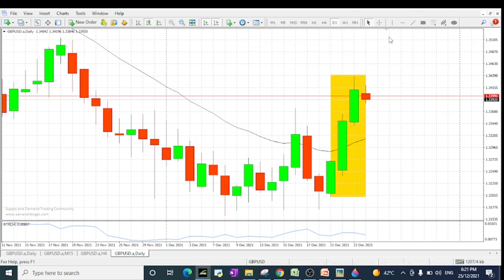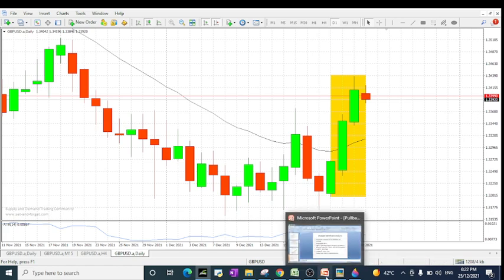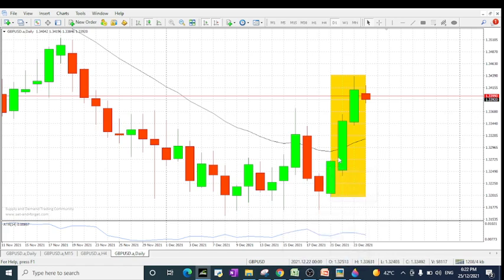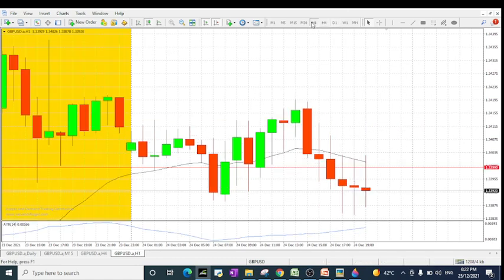So what you don't want to be doing, what I was talking about before, is this: when we have a strong move and we are pulling back, sometimes you will get a sell signal, but you don't want to be taking these sells. You might even use these pullback opportunities to enter in the direction of the momentum candle with the big boys, which is what we are exploiting anyway. So this is what you want to be doing. You get a strong push, you never want to be trading against that.